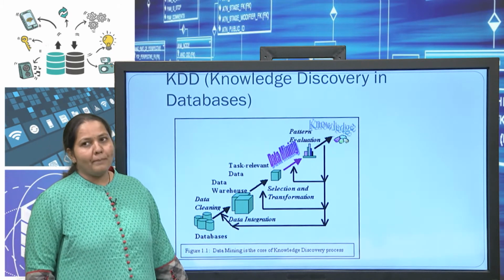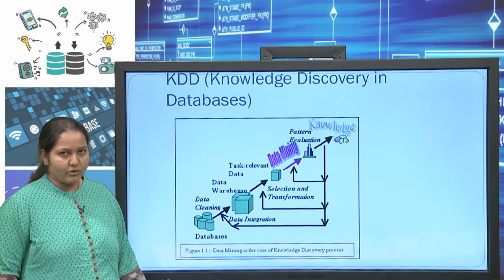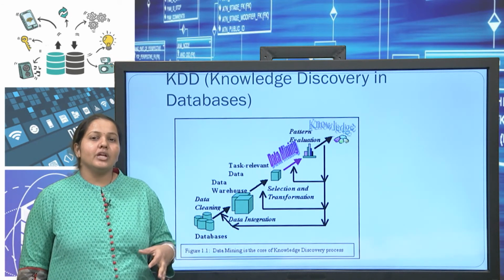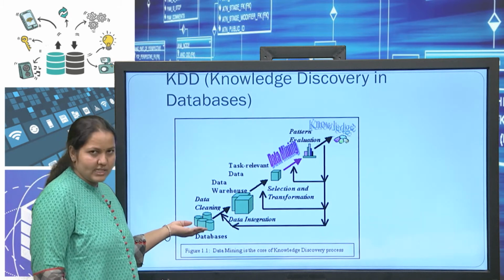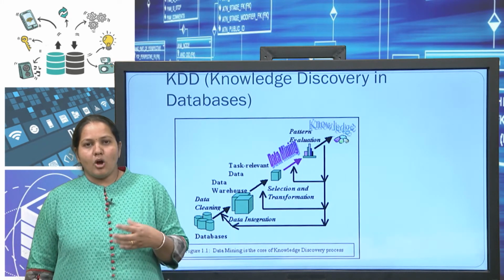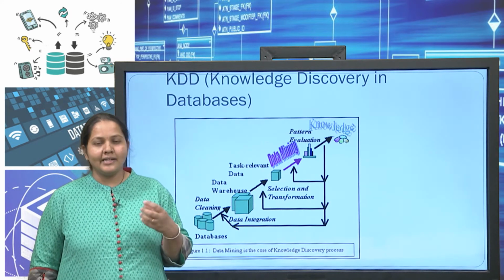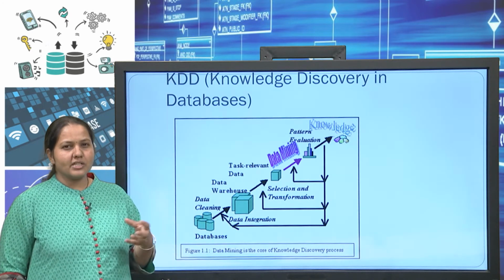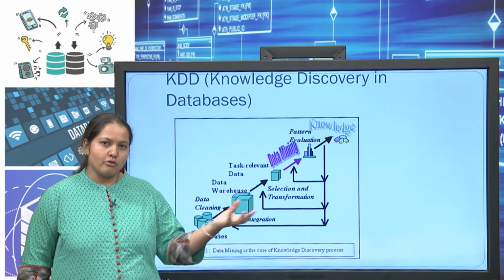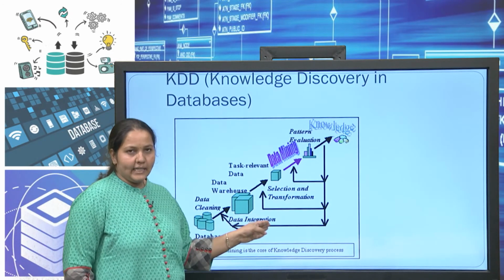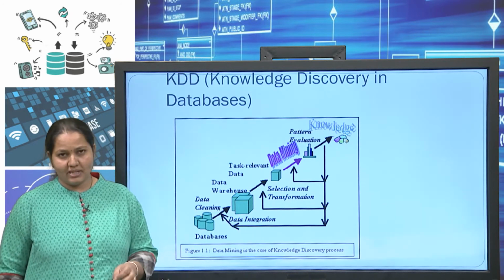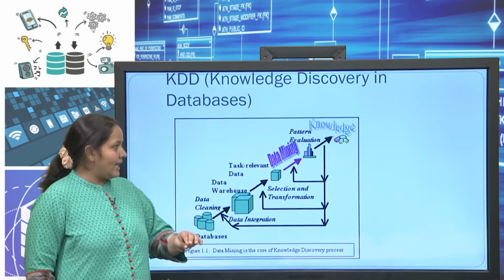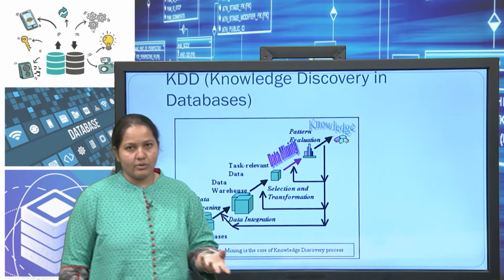As you know, whenever you are performing the KDD process, you must have the historical data. The historical data we store into the warehouse. Then, to perform any operations, we clean the data. Unnecessary values, null values or duplicate data we must remove or keep outside of your analytical study. Then integration will be performed. Integration means how to integrate your data with your existing form. Then comes selection and transformation.